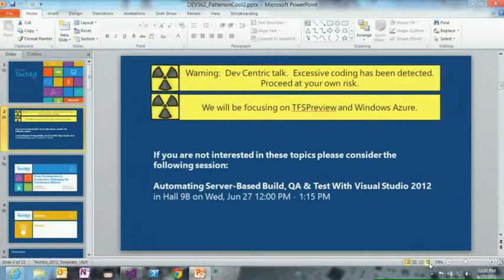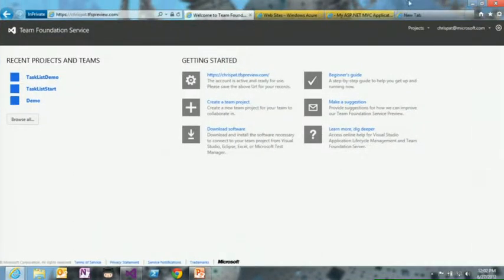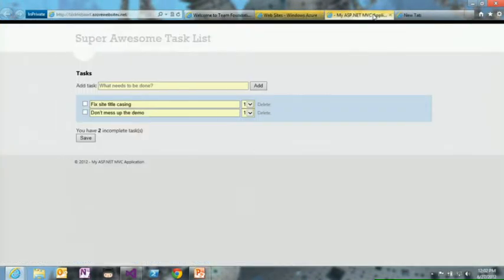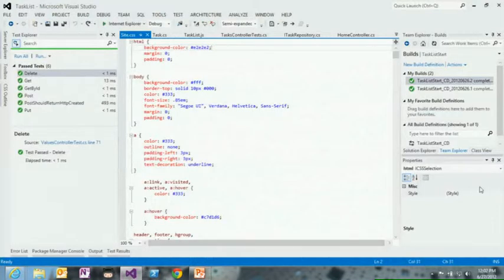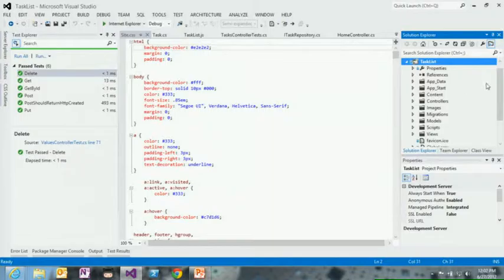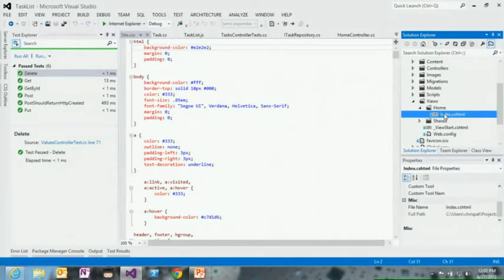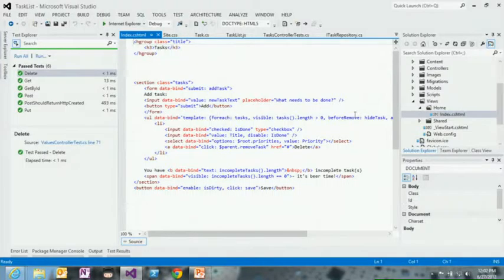To get us started, I want to show a quick demo of where we're going to be. I've got my super awesome task list application up and running. We're going to go into Visual Studio and make a quick change.